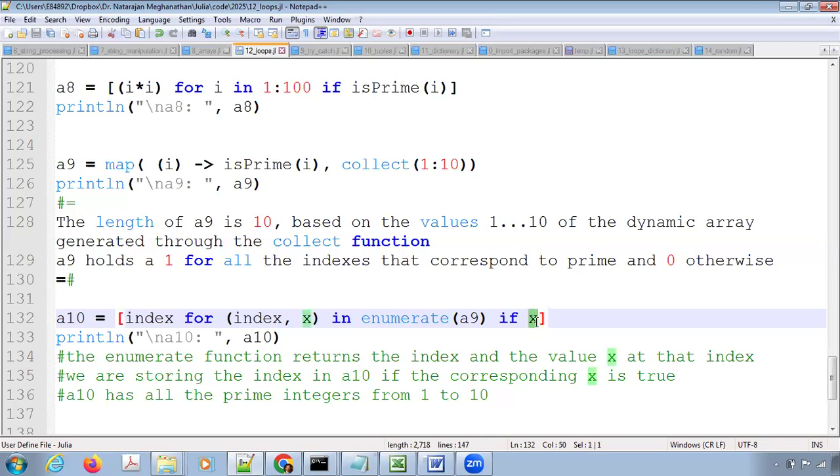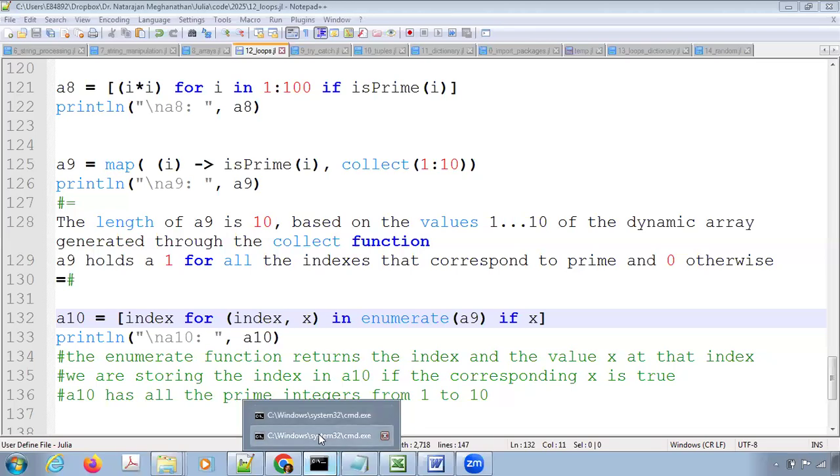So if X is false, the condition is false. So I won't be storing that index to A10. So only if this condition X is true, then the whole condition for this if block will be true, then this index will be getting into A10. And what indexes is basically the integers from 1 to 10 that are indeed prime.